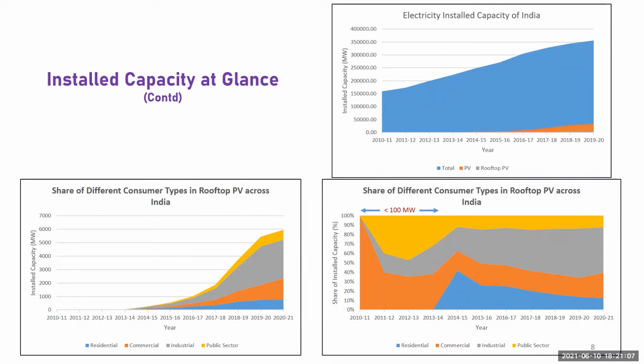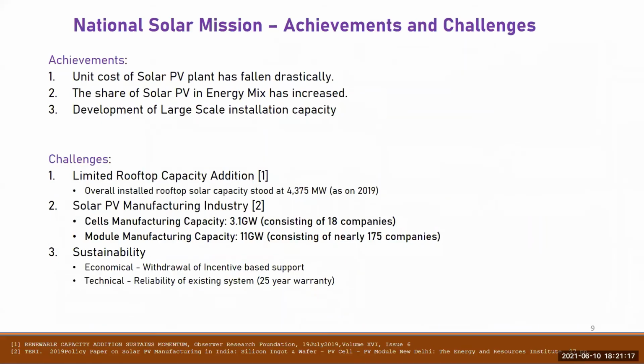We want all the segments to grow. And you see the absolute number, they are reaching towards 6 gigawatt, whereas the target is 40 gigawatt. So we still have scope to grow. So what are the achievements and challenges coming to my research topic? These are the achievements. We have reduced the solar PV cost considerably, like 86% drop in 8 years as per the IRENA report. When I say this drop, this is for the auction price that SECI has been conducting.